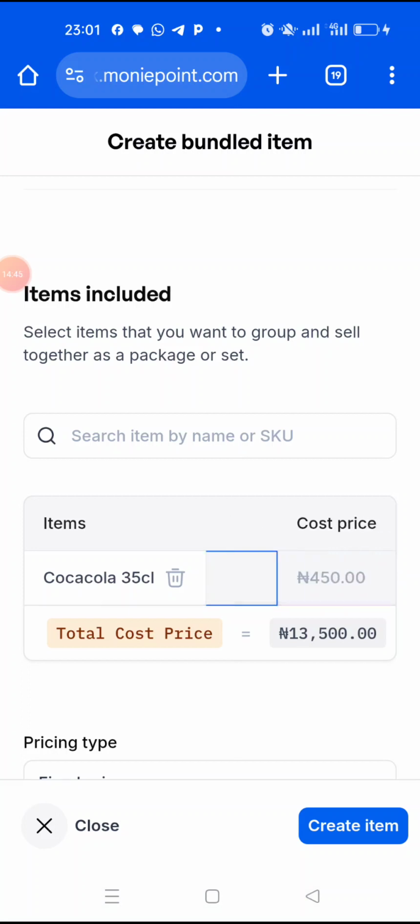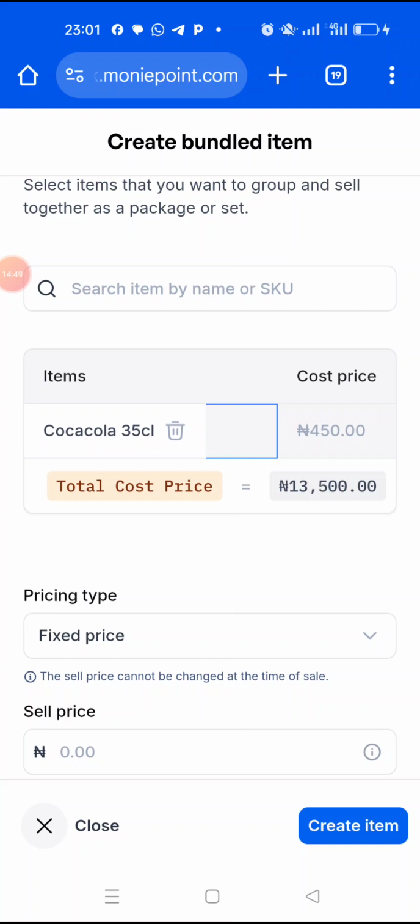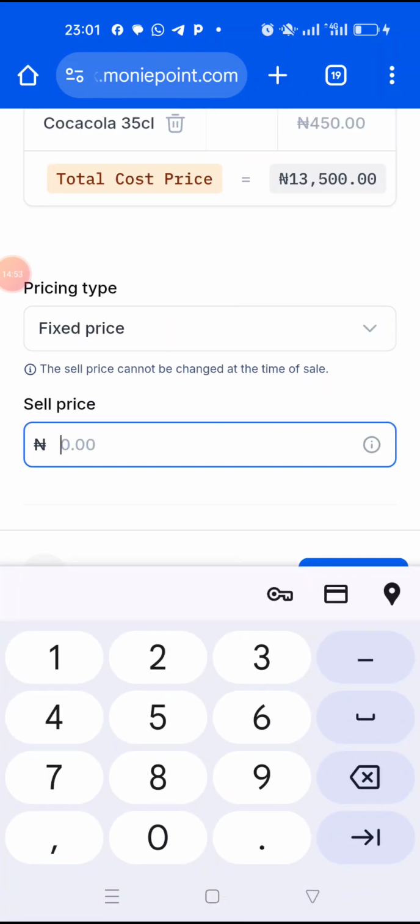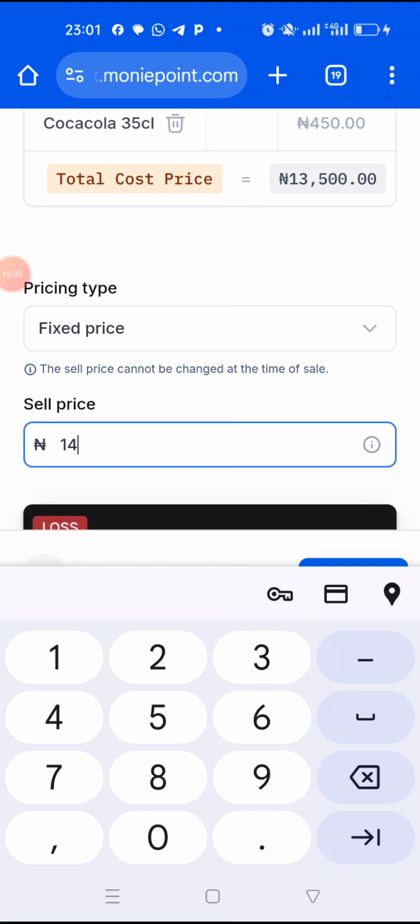So the system has calculated the cost price for us. Then you can now put the selling price. Let's say the selling price is 14,000.